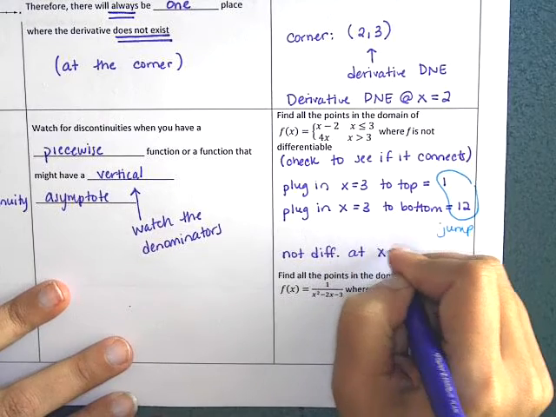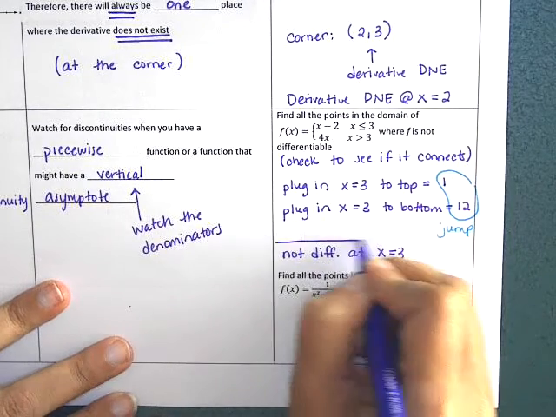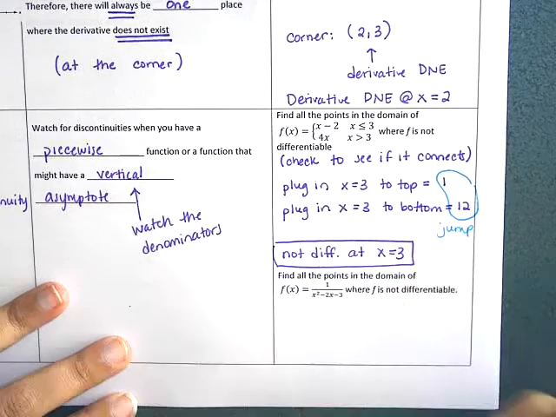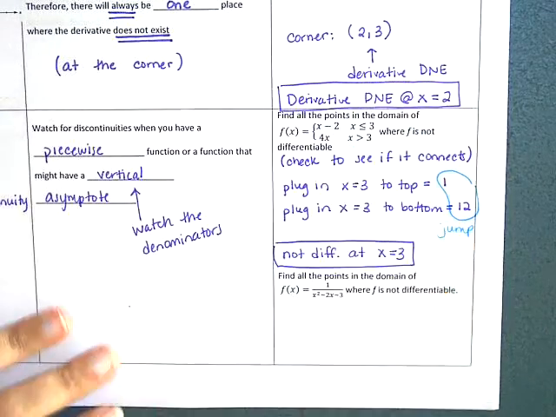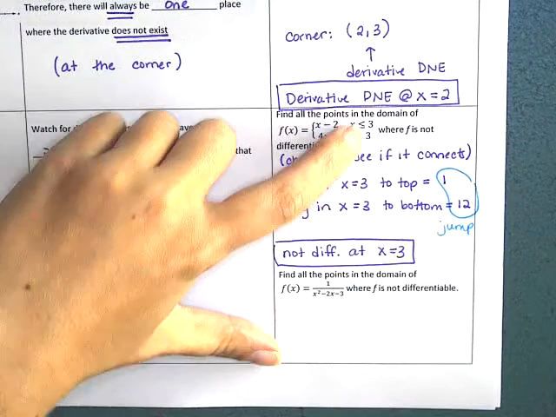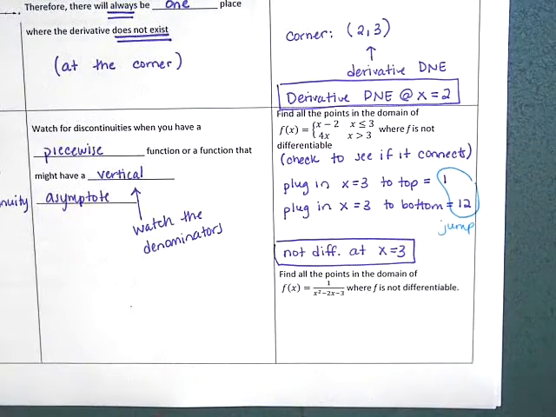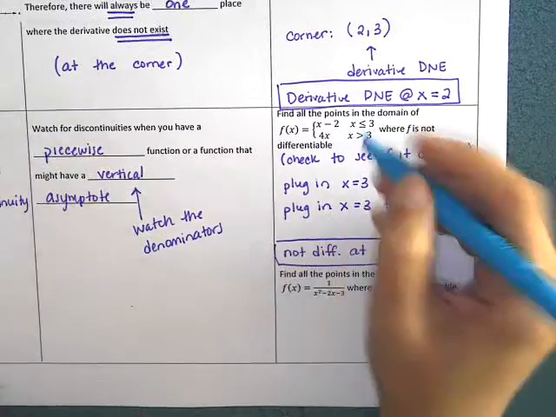Therefore, we are not differentiable at x equals 3. Now, I'm not really worried too much about anything else. I'm not worried about any other x value. And the only reason I chose 3 was because 3 is the number here where the different pieces split up.